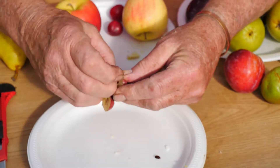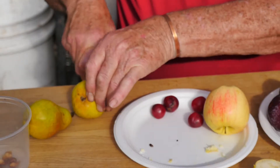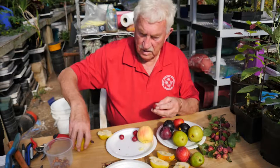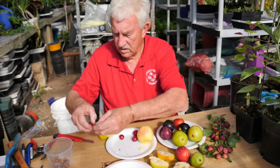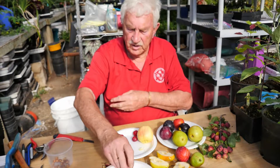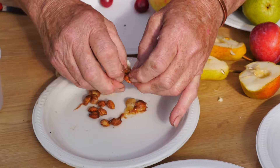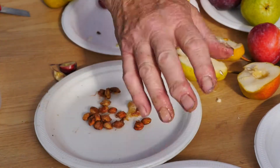Slit the seed — there's a seed inside, you can see it. If you want pear seed, you take a pear like this and cut it in two. There's your pear seed right there. If you want plum seed, you just squeeze out the plum and here's the bigger seed. I prefer to use wild plums. Those are plum seeds, dried off earlier. There are also apple seeds and pear seeds.